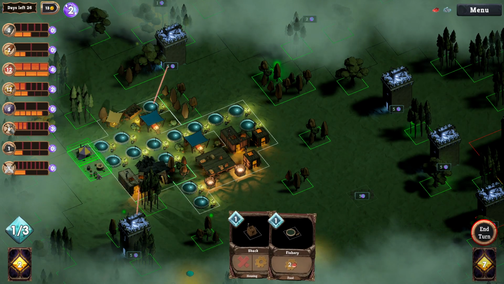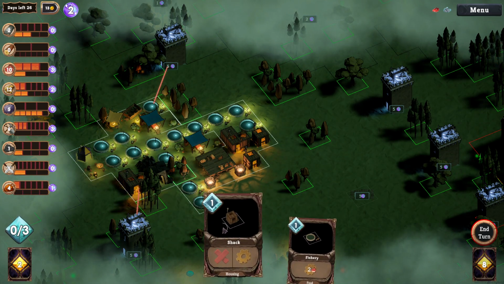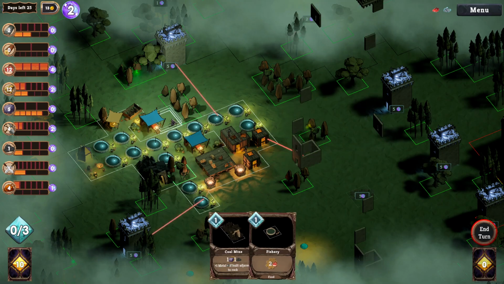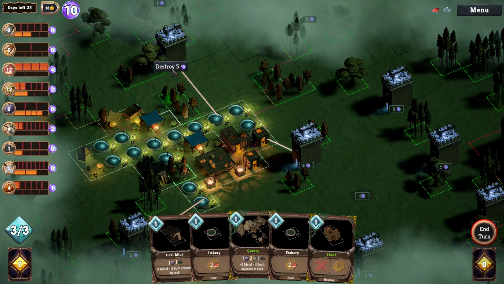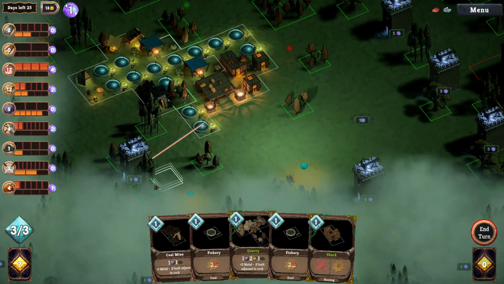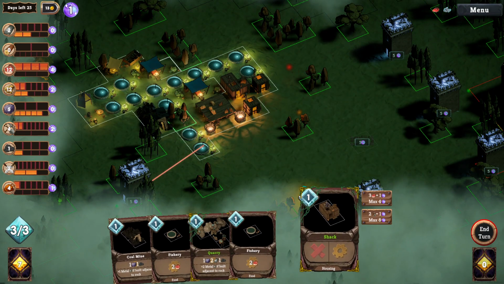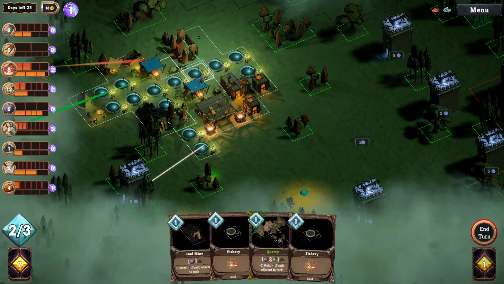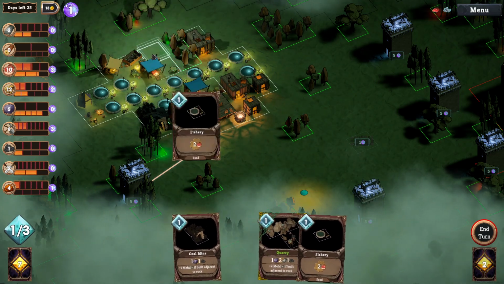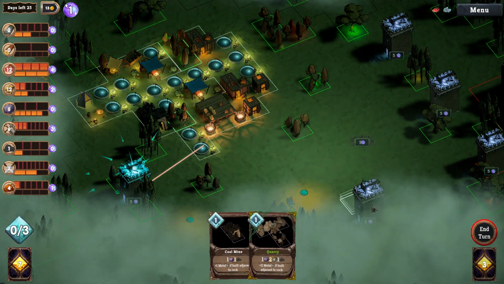Food 10. Good, so we can destroy that guy and destroy that guy. So we won't lose anything this... Oh no, we will lose something this turn because they're coming hard and fast at this stage. Okay, so we can build this guy to give us an extra point there. We can then build another fishery, get us back to 3, and then another fishery, get that back to 4.